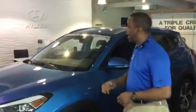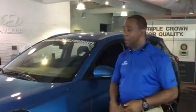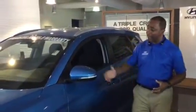This is what we call the sport. All Tucsons come standard with things like a four cylinder engine with 185 horsepower with a 1.6 turbo, or you can get it in a 2.0 with 164 horsepower. This one right here is a 2.4 liter with 185. So we have a variety of different engines. They come standard with things like power windows, power door locks, and cloth interior.